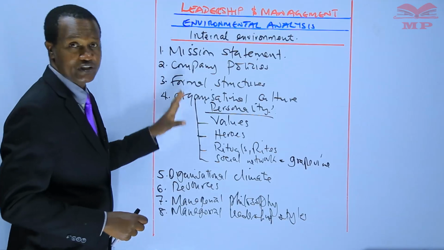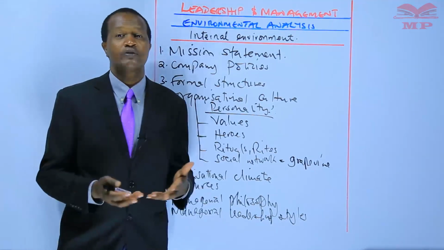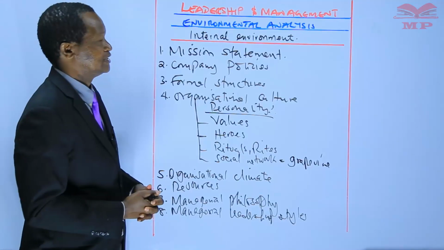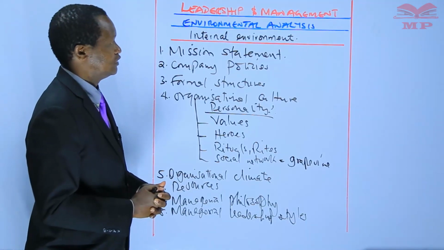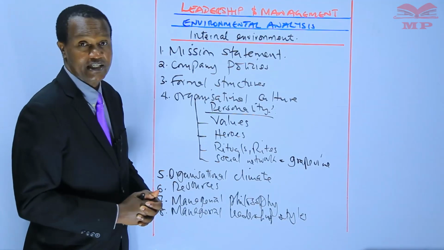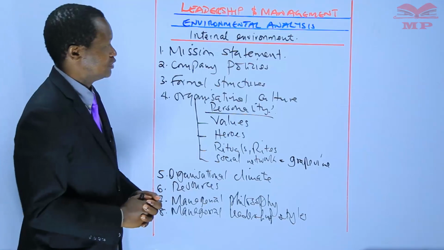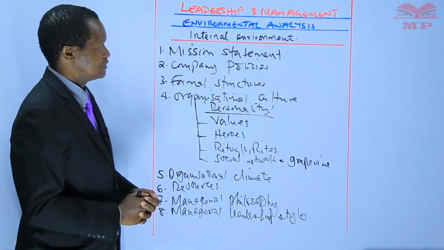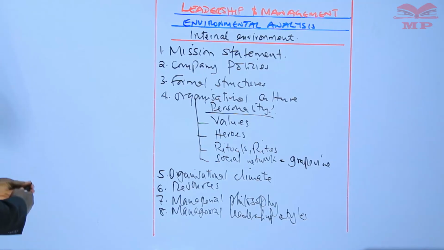We'll be studying more of these when we be looking at the tools of environmental analysis. In our next session, we will be studying some of the tools of environmental analysis, like the SWOT, the PESTEL, the gap analysis, and so on. On that note, we come to the end of today's lesson.